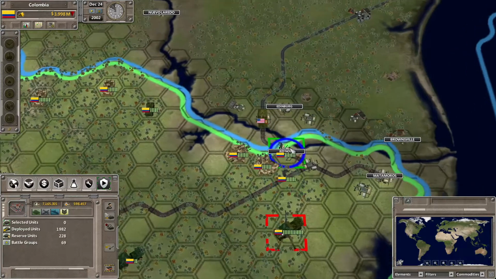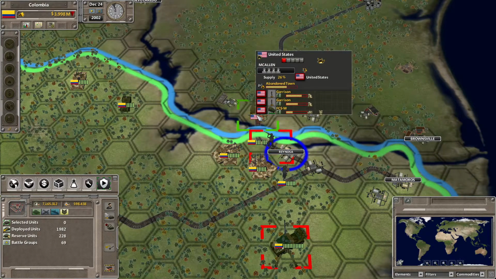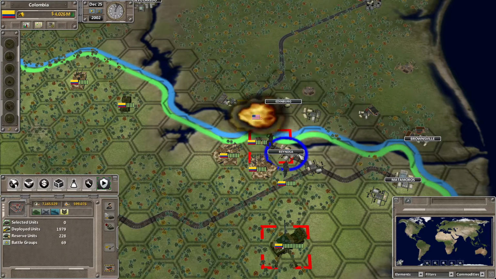We're going to send these in here to be ready to move in as soon as some troops need to pull back. The Green Berets are really good at close quarters combat, especially if there's not a massive amount of garrisons, and especially not a massive amount of artillery.